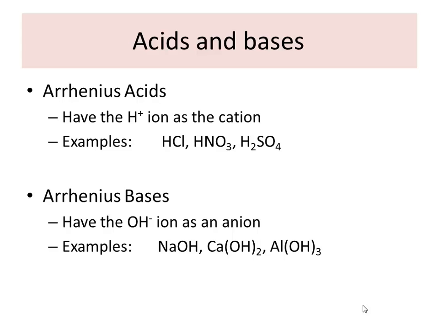So, acids and bases. Our first thing is acids. Our first definition is going to be something that has H plus as an ion. And that's going to be, for the most part, almost all acids that we cover in this class. And there's some examples. And bases have the OH minus ion in them as well. That's what a base is. So most bases that we're going to talk about have the OH minus ion in them.